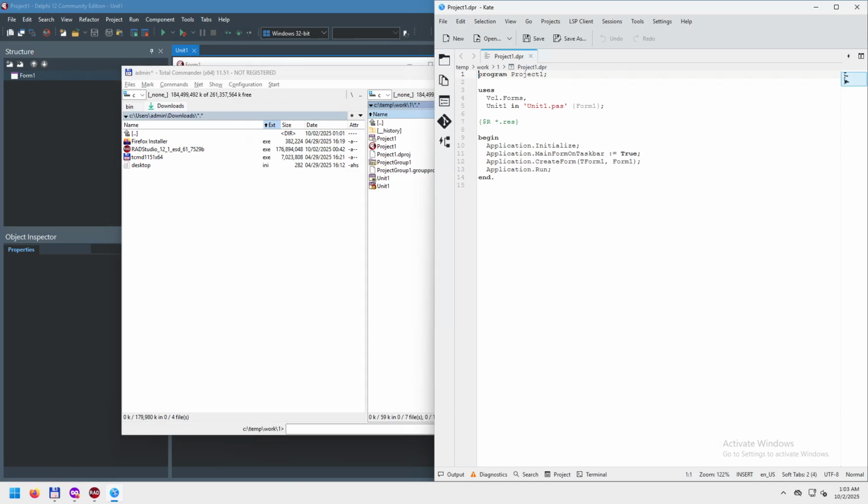Delphi was released starting from the year 1995. It's a natural successor to Turbo Pascal.